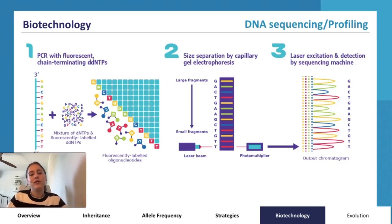Why does this matter? Well, DNA sequencing isn't just for catching criminals, although it's great for that too. It's used for everyday stuff like identifying people for things like ancestry tests or figuring out the family tree of plants and animals. In forensics, it's crucial for pinpointing who left their DNA at a crime scene, which helps solve cases.